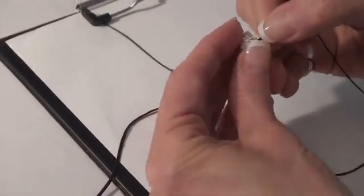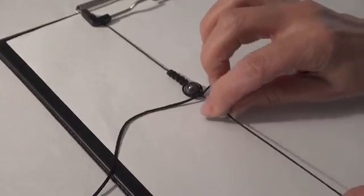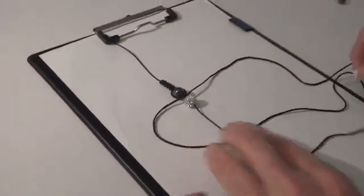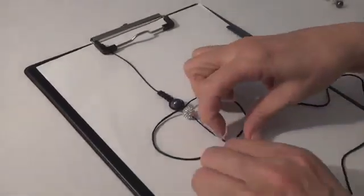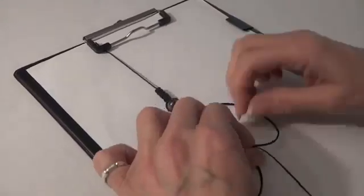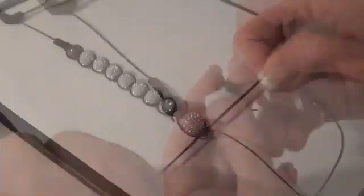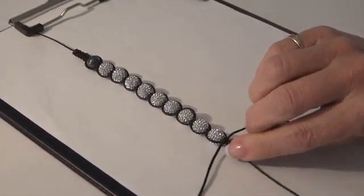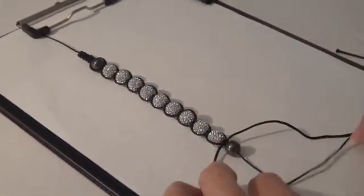Now thread on a clay crystal bead and again tie a square knot around the bead. Tie from the left and then from the right. Continue adding clay crystal beads until you have 9 in total. Finish with a large hematite bead and tie 5 full square knots to complete the bracelet.